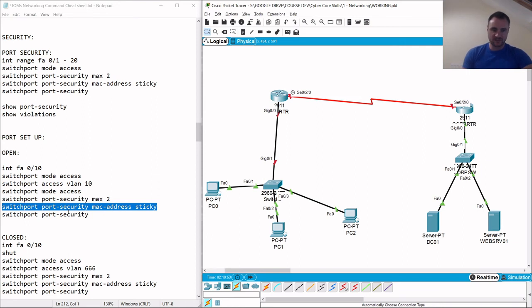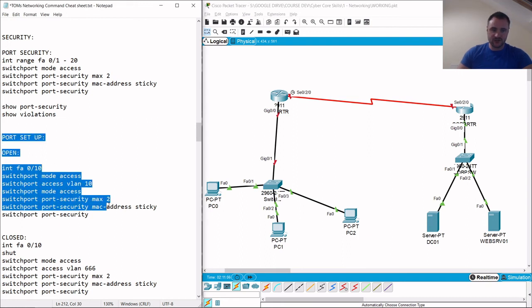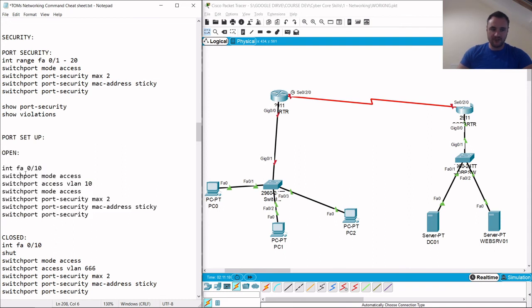We want to expand this and add to our standard configuration for what we use for open ports and closed ports. So for security reasons and also management wise, for an open port we want to have in FA0/10, I'm just going to add in clear port security under this one.